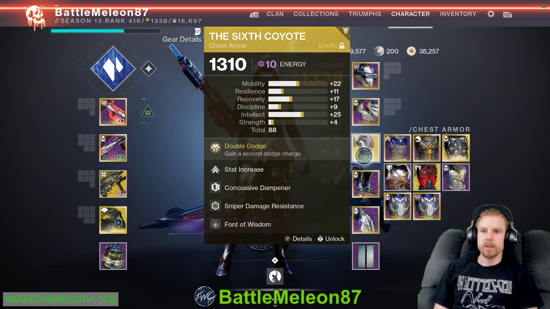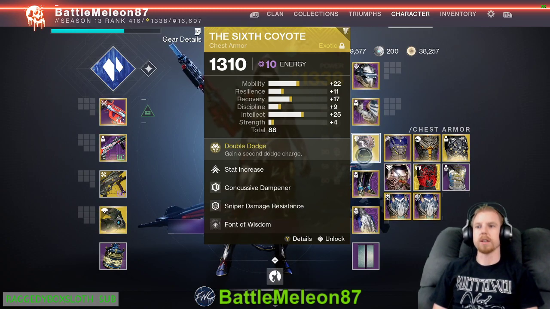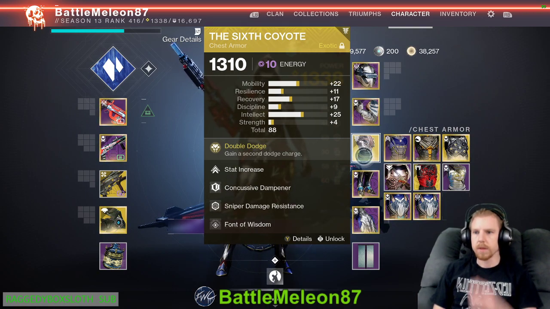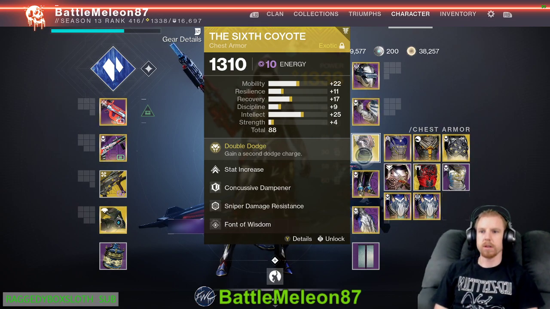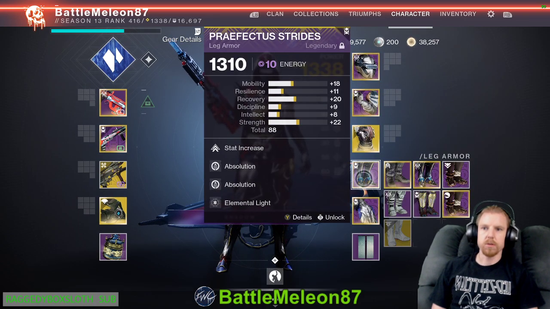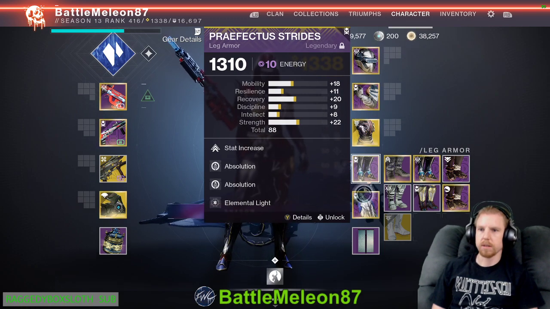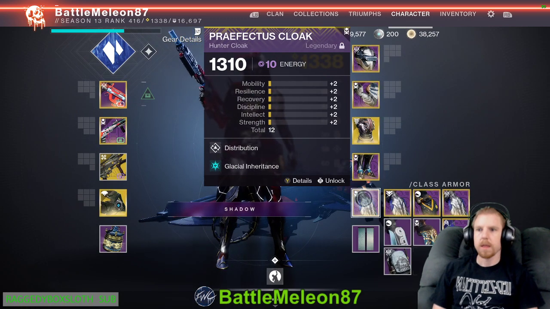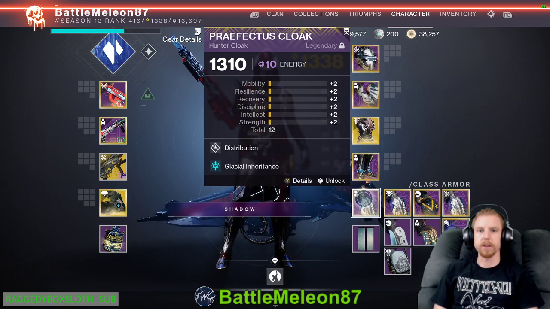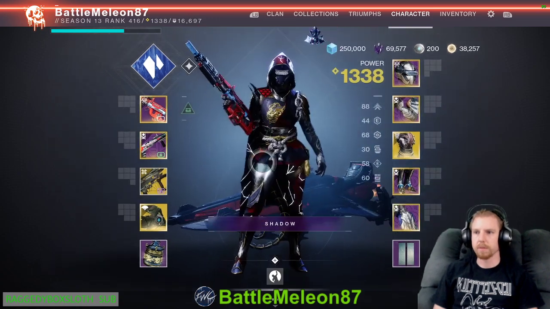6th Coyote is going to be my exotic of choice. Gives me a second dodge, which I can then use to recharge my melee. Throw a Font of Wisdom on there, and some more stat increase for mobility. Legs, Double Absolution, and Elemental Light. And then on my Cloak, Distribution, and Glacial Inheritance to try and recharge that super a little bit faster.